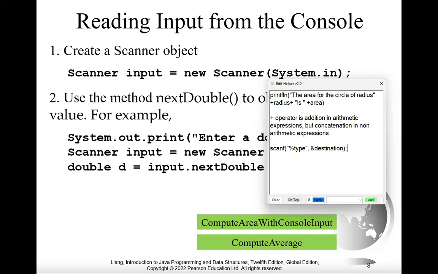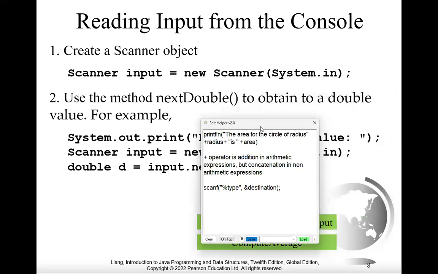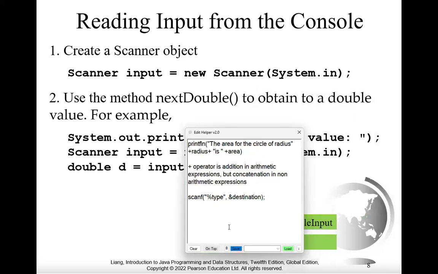So let's compare this to the approach in Java. In Java, since everything is an object, we have to use a class called Scanner. What is this class called Scanner?